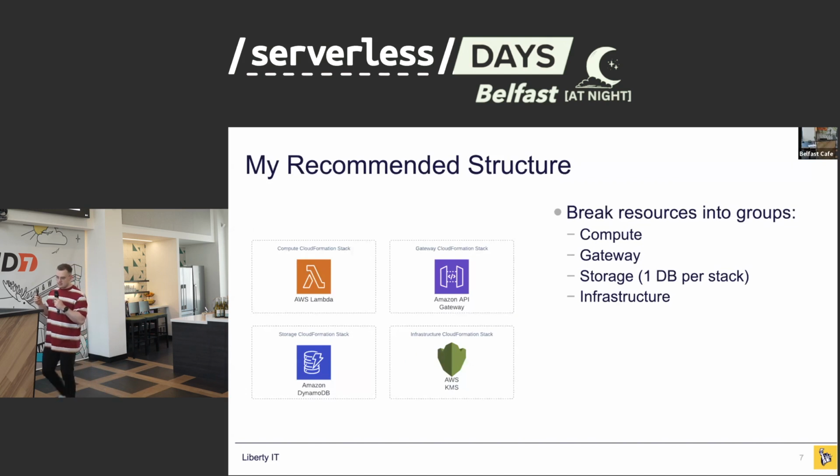Now, that would serve the purpose of reusing key components like KMS keys. KMS keys cost $1 a month for each key, but if you have 50 Lambda functions that your team owns, you don't need to create 50 KMS keys. You create one central KMS key and you reuse that across all of them. We thought this is the most effective way. It's worked really well for our team, and it's eased the developer experience as well.